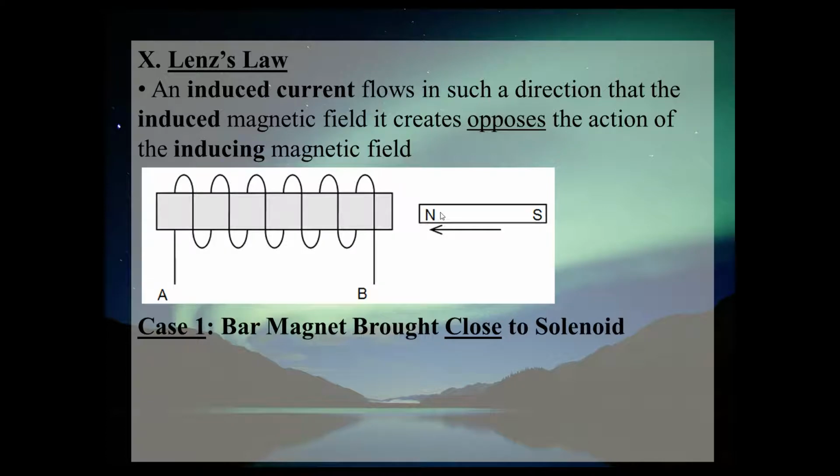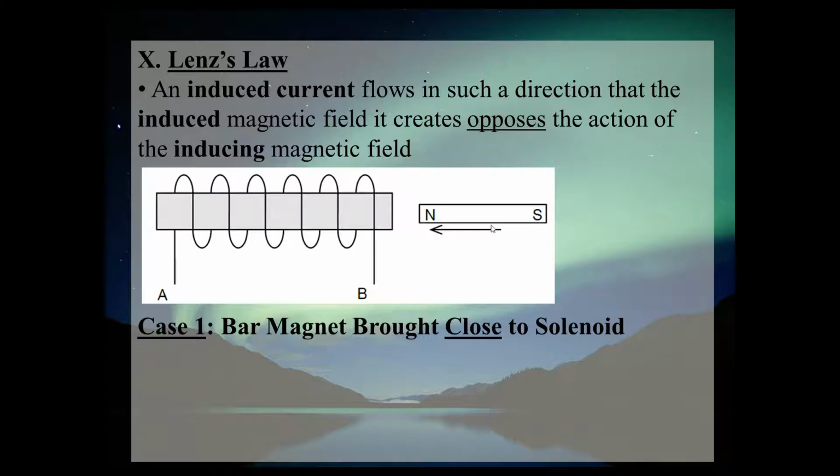That being the case where we have a stationary solenoid, and I'm going to take a bar magnet and move it close to the solenoid. This is pretty much identical to both the activity performed in the mini lab and also experiment 1 from the last lesson. The only difference is that the solenoid is being wrapped around a ferromagnetic core as opposed to the region inside the solenoid being totally empty. It's going to make it easier to explain Lenz's law if we do actually wrap the solenoid around a ferromagnetic core, but otherwise the scenario is going to be identical.